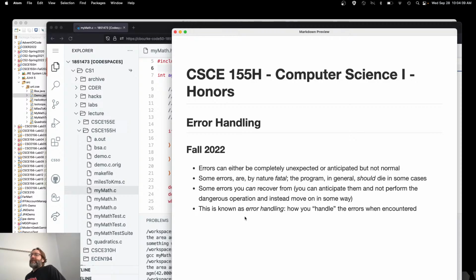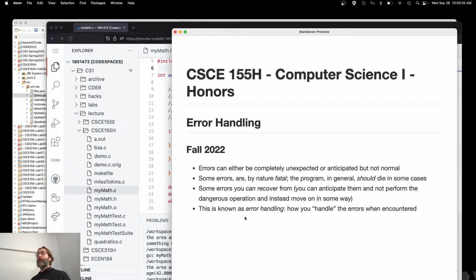No. You can design stuff to recover from that. If the power completely went out in this building, we would be fine. Why? Because there are generators outside that would kick on in the event of power loss. So you can anticipate those kinds of catastrophic errors, but in the software, you can't reach out and plug it back in.